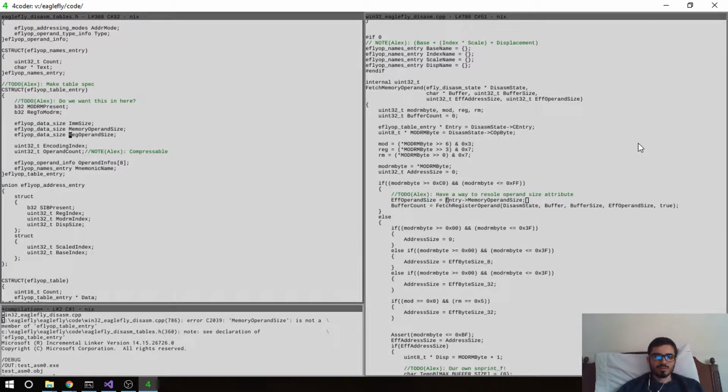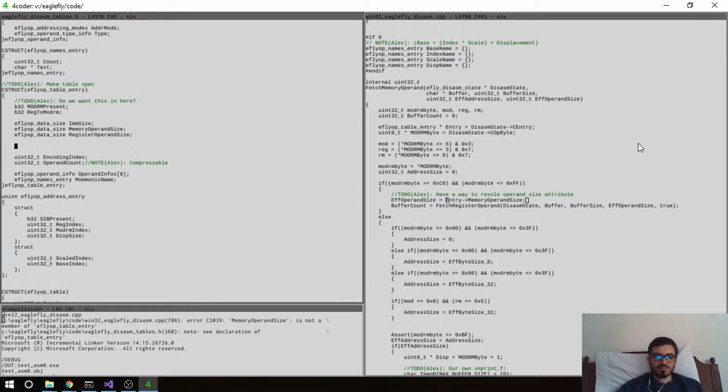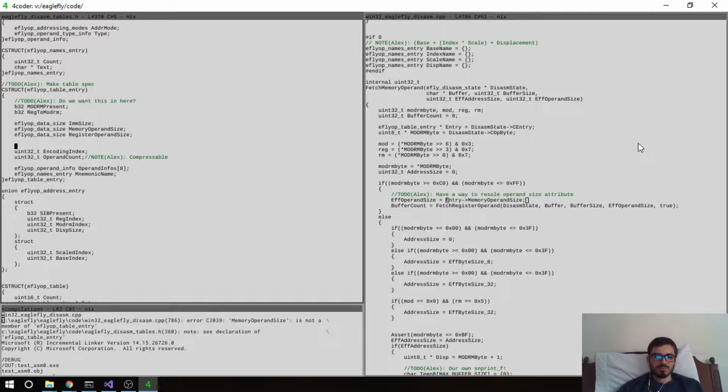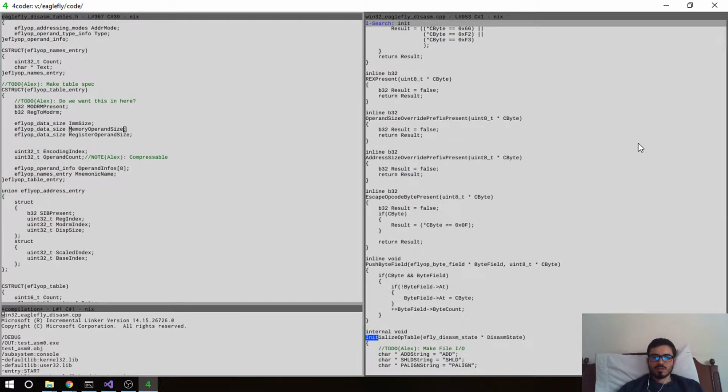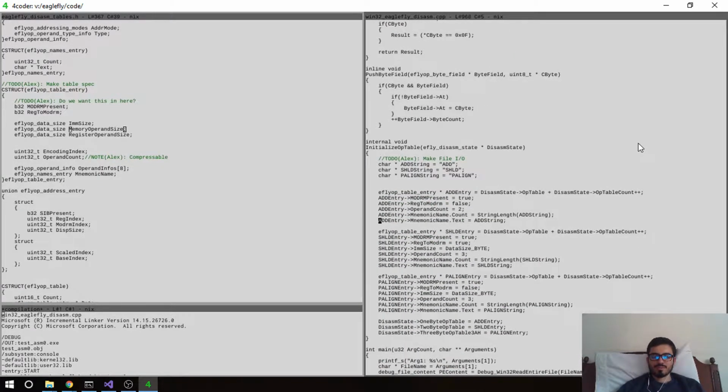So I can do the other one as well, the register operand size. And let's go and fill it in as well.